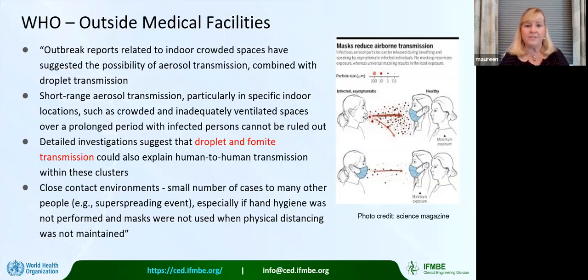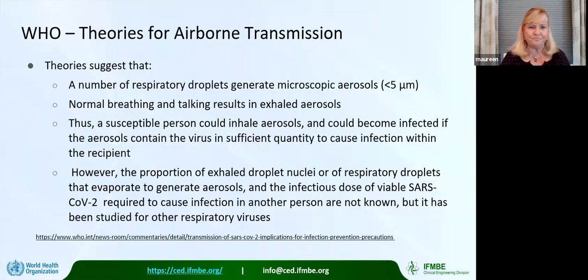We also know that the investigations have shown that it's not just droplet and possibly some aerosol movement, but also fomites. Fomites are environmental sources, pieces of equipment that can be used from one patient to another in a home situation. You can imagine bathrooms that are getting shared, kitchens, tables and utensils and so forth, that can then possibly transmit it through what we call fomites.